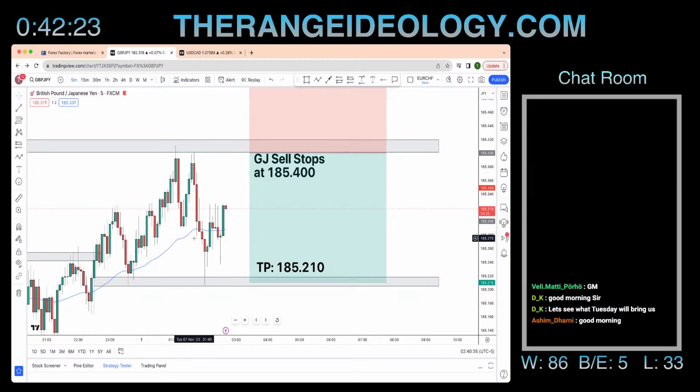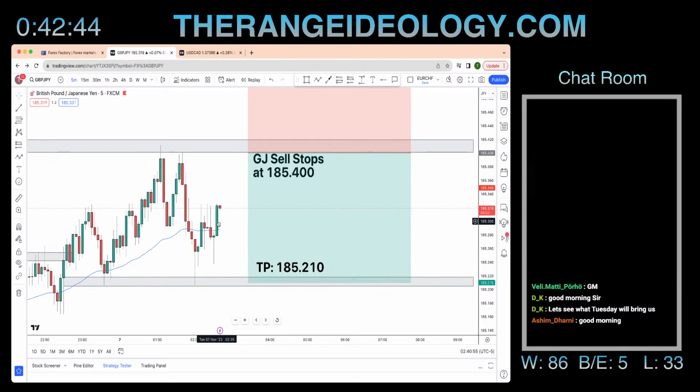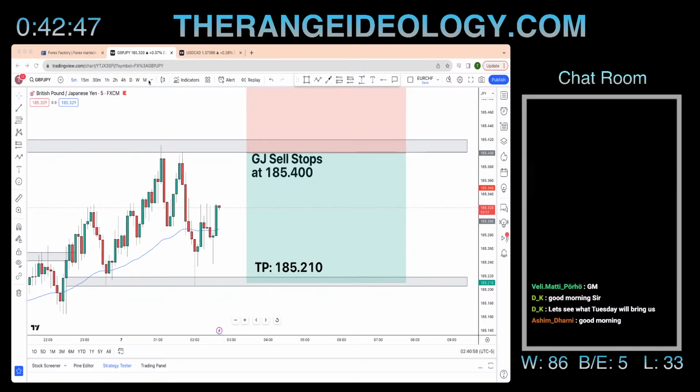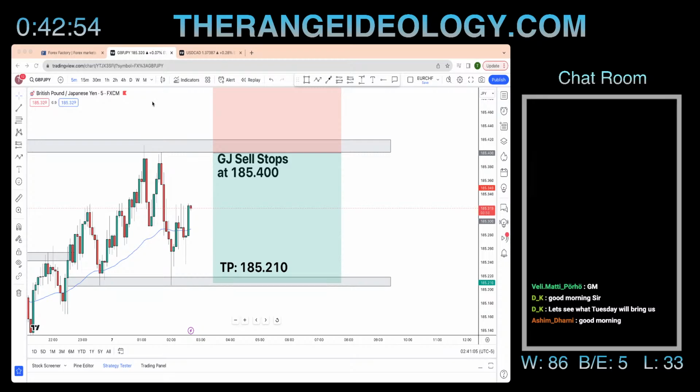Okay, so does it respect that consolidation zone, or does it break out here? If price breaks out, we can definitely see it come up all the way up here and slight push above, so we can set these sell stops, right? But again, if it does not break out, then it's going to come right back down, and it could respect this consolidation zone, and again we'll be trapped within this range, and we'll just have to be patient, potentially until London opening here. So let's see. A lot of action could happen here, but again, could be slow here as well.